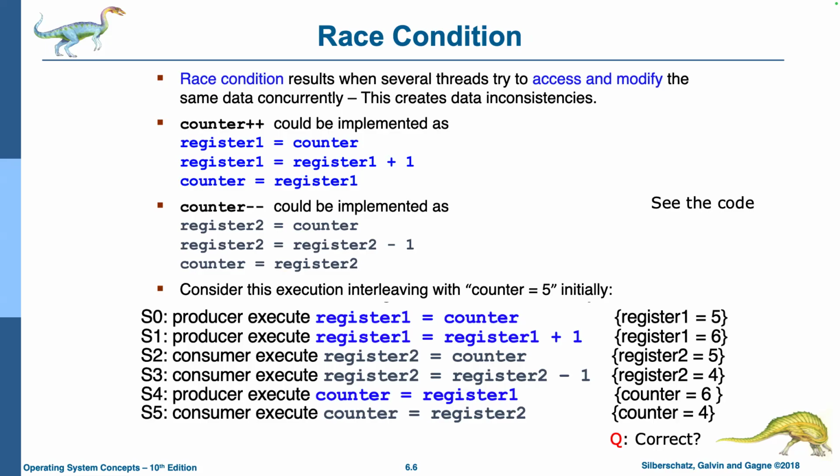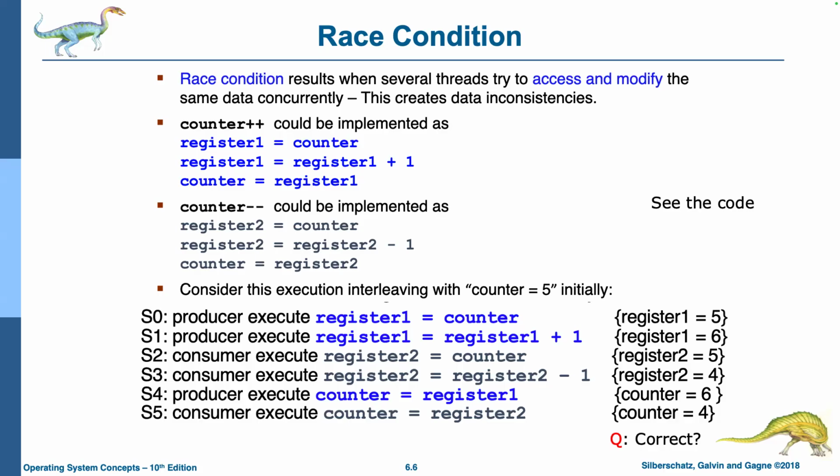Right? So this counter increased by 1, it can split into 3 instructions. Okay, 3 instructions. This is also 3 instructions. So when it's running, they can interleave with each other. Who will be the first and who will be the second, the producer or the consumer? We never know that. It's not random, it's arbitrary. Maybe sometimes it can give you the correct result, maybe sometimes not. We cannot rely on that.